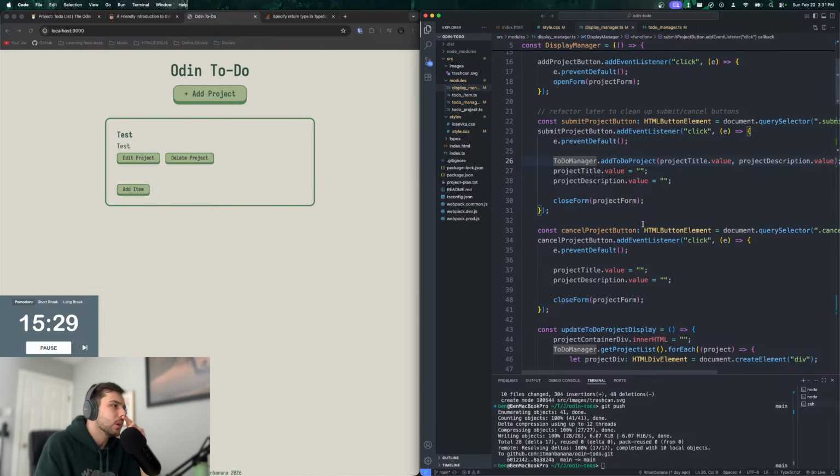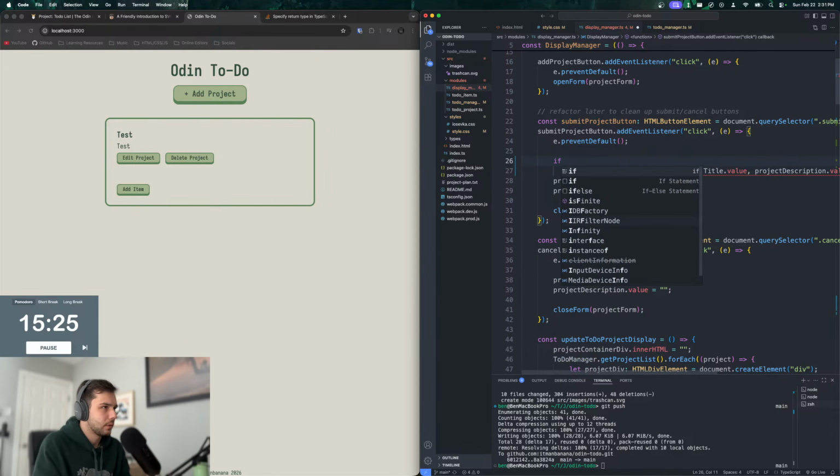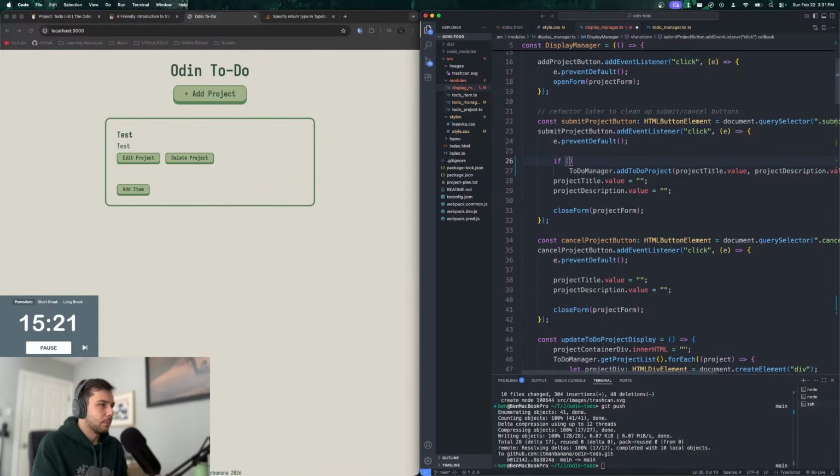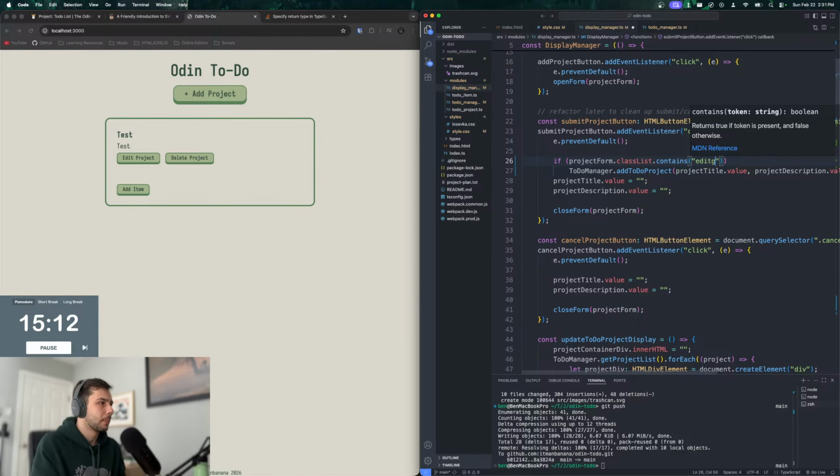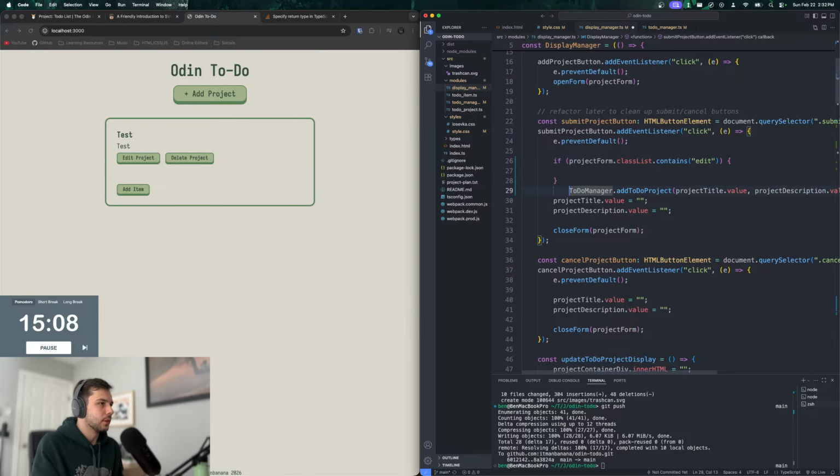Let's see, what do we want to do here? So, first of all, we need an if project form dot class list dot contains edit. Well, actually, it does. If it does not contain, we'll do an else here.